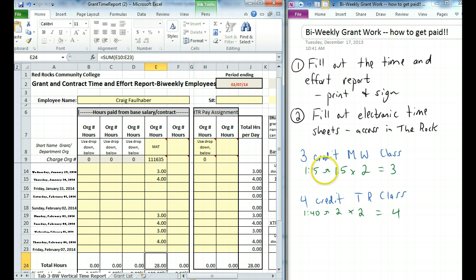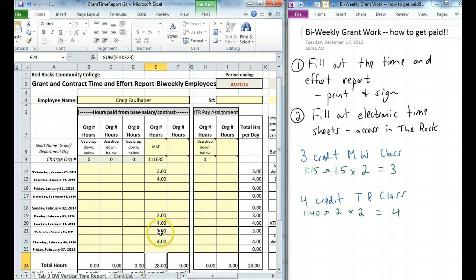Now, you may be wondering why we're doing this whole rounding up and multiplying by 2 business. That's what we do to account for all the things you do outside of the classroom as well as inside the classroom. So meetings with students, grading, preparation for lecture, all that kind of stuff. Fantastic. So this column is completely finished here. And it's really not going to change throughout the entire semester except for maybe the spring break or fall break or days when you might not have class.